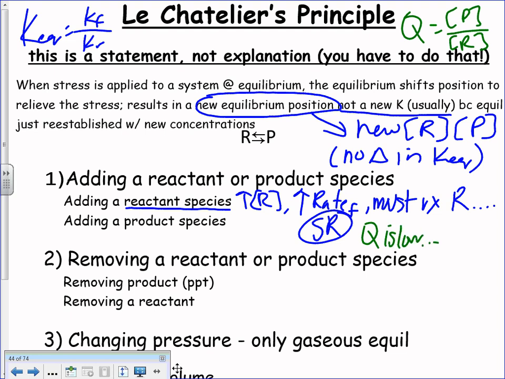So how do I get Q back up? Do you make more products or do you make more reactants? More products. So when you say make more products, you're telling me to shift right. So that's another way to think about it. And comparing to Q is much easier because you understand the concentration of products and reactants. The only thing that you can't do with Q is pressure or temperature, because it's not related to the variables within Q. Okay, so then tell me your logic on adding a product.